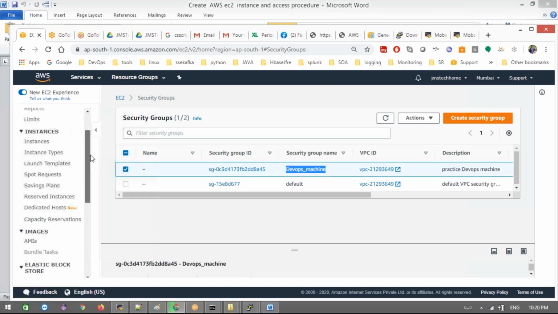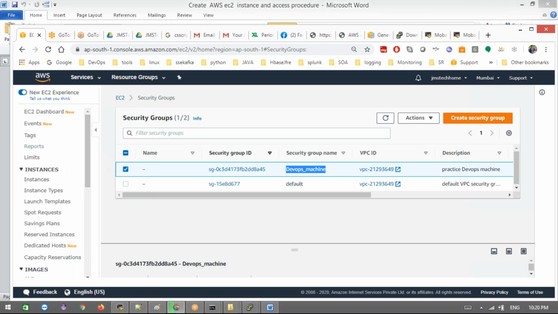Here, this default VPC, never ever delete this VPC. If you delete this VPC, you can't connect to the internet, because you connect to this EC2 instance through this VPC.